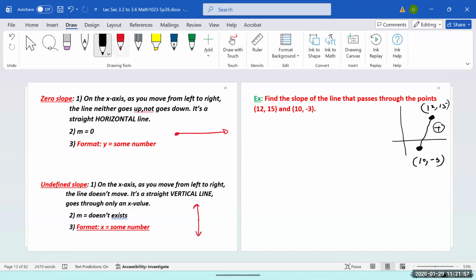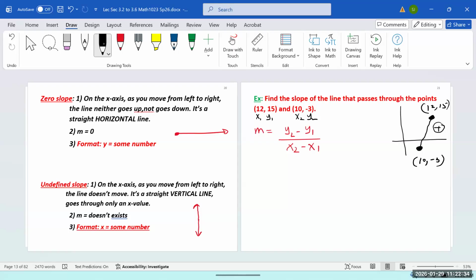So the slope formula. Slope says y2 minus y1 divided by x2 minus x1. Now it's your choice which one you want to be x1, y1, or x2, y2. If you want, you can say this is your x1, y1, and this is your x2, y2. Or if you want, you can say the first one is x2, y2, and the second one is x1, y1. Whatever is your x1, the next number has to be y1, okay? You cannot have x1 with y2, no.